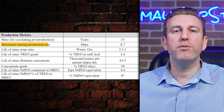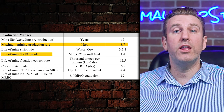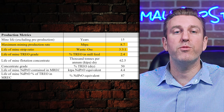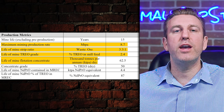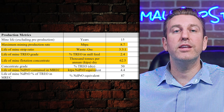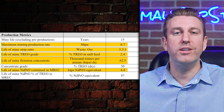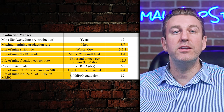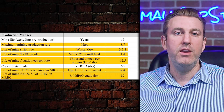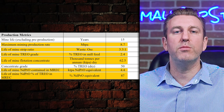From a production standpoint, the operation is expected to have a mining production rate of 8.7 million tons per annum, with grades over the life of mine expected to be about 2.4% TREO and a strip ratio of 3.3 to 1. Washita is expected to produce 62,500 tons per year of flotation concentrate, which after further extraction is expected to yield just 4,400 tons per year of NdPr oxide contained within the MREC — meaning up to 8.7 million tons of ore will be mined every year to produce just 4,400 tons of final saleable product.